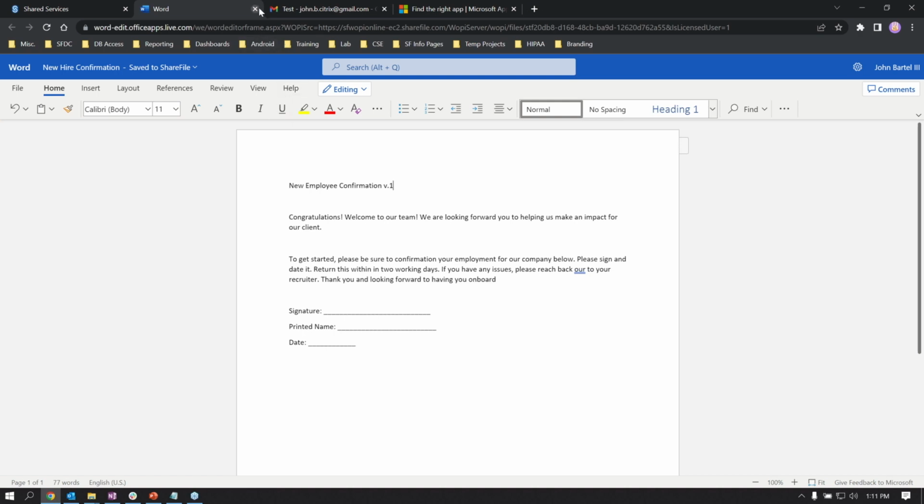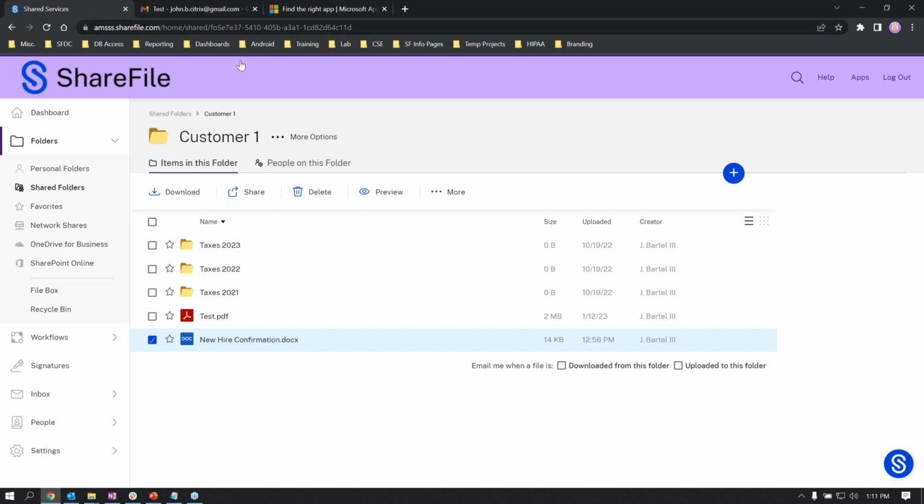So a couple other things that we want to now jump into is the co-editing part. Now, if you haven't seen this work, there are some things to note to get co-editing to work. Again, co-editing should be on your account. So all these steps that I'm showing you should be able to follow. If you have any problems in terms of being able to co-edit, you might want to reach out to our support team to be sure that your account is, again, set up for that.